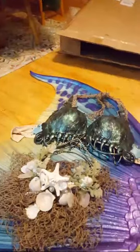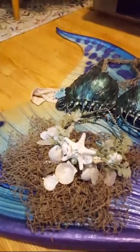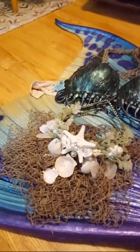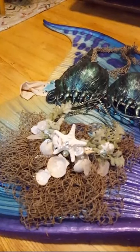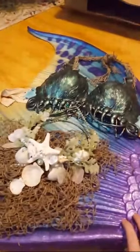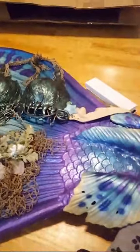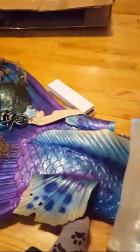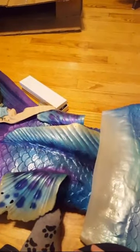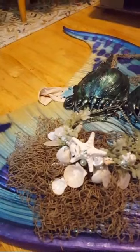The advantage with my cloth tails, which I'll still make some, is that my cloth tails weigh, soaking wet, probably 5 pounds. This thing is 30 dry. When I do stuff at the beach, if I want to go over there real quick, I can rip the tail off, so to speak, run over to the next spot, put it on, and then I'm good to go. This thing, it'll be like, oh, we're gonna go over there. Can you carry me? Can you lift? I think she uses silicone to seal everything.